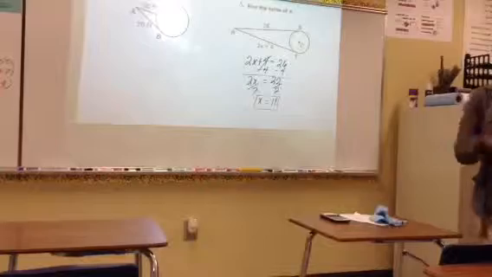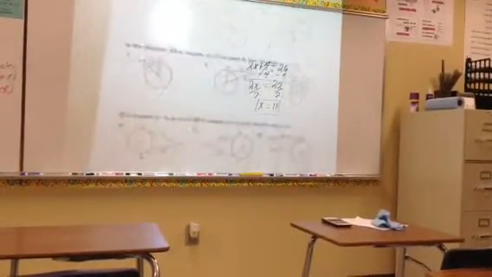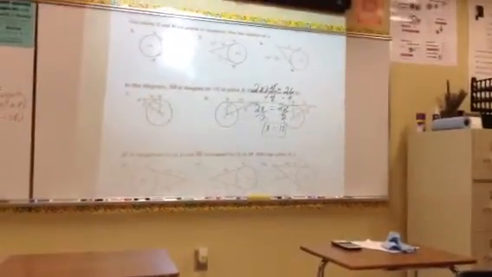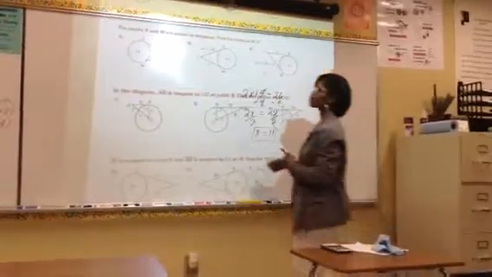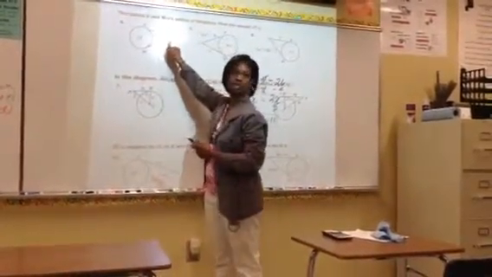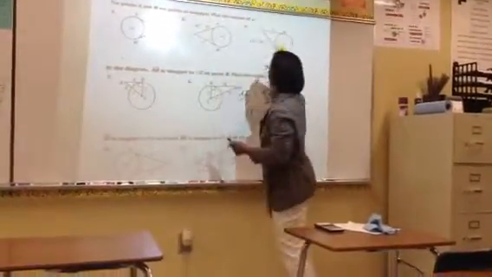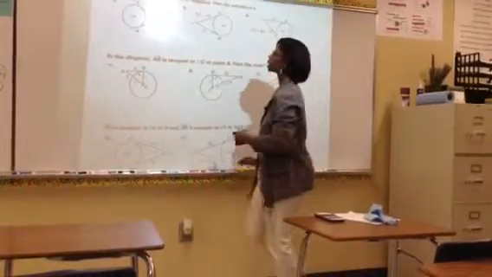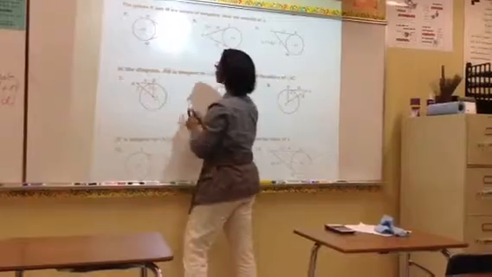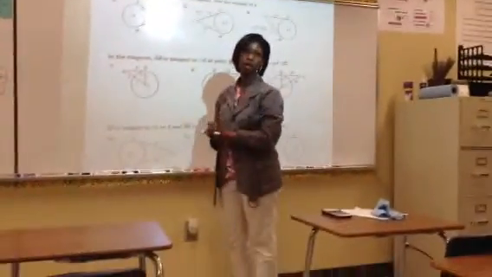Okay, so let's flip our worksheets to the other side and look at some other problems that involve the same concept. Let's look at problems 4 through 6. We can see that we have circles, and for those circles we see tangents to the circle. And these two tangents have a common external point. Therefore, we can show that the two tangents involved have the same exact measure. So segment KJ has the same measure as segment MJ. So we can place congruency markers, tick marks, and then set up our equation.